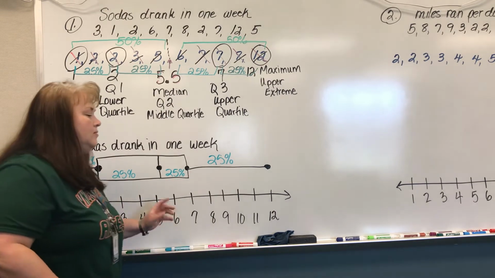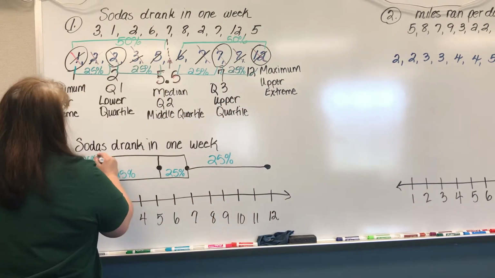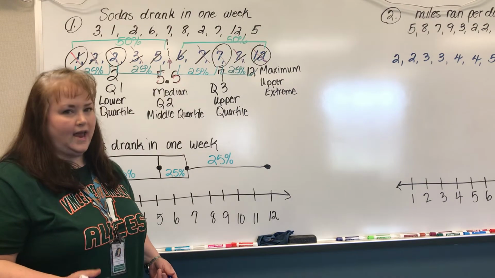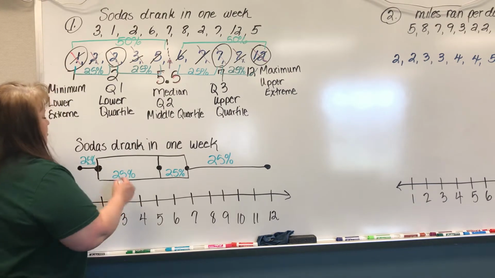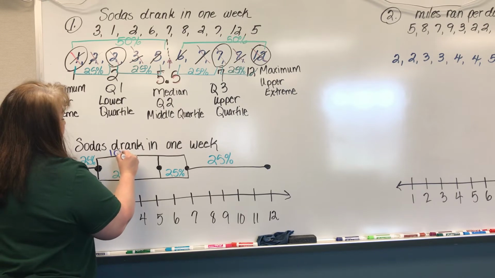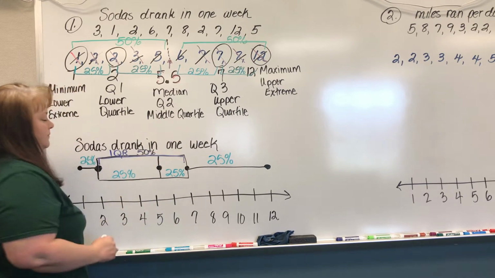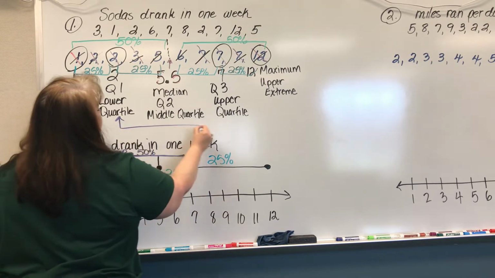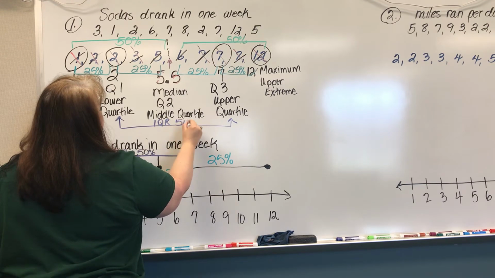Okay, so then what that means is the box itself, just the box, is called the interquartile range. Say that again, interquartile range. And they abbreviate that by IQR. And so the box is 50% of the data, which would be from this part to this part. That's your interquartile range, 50%.